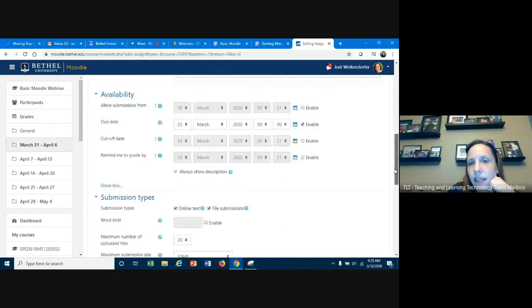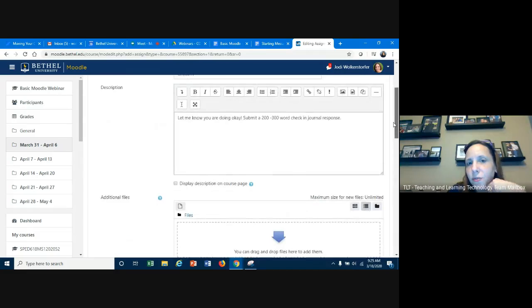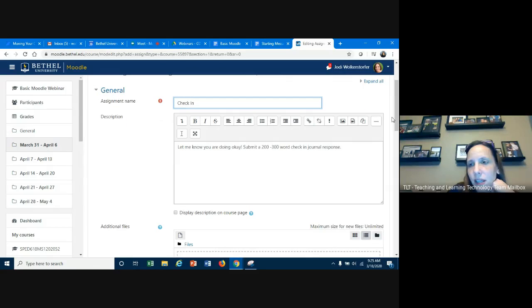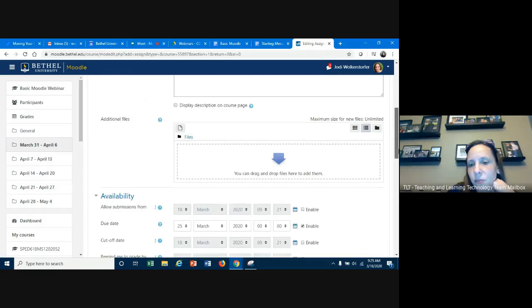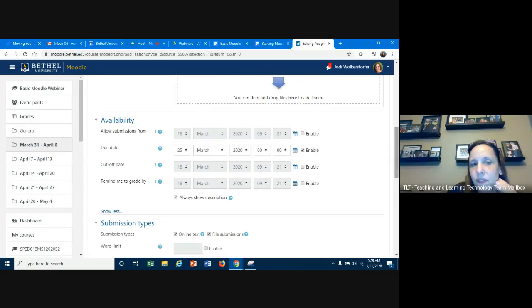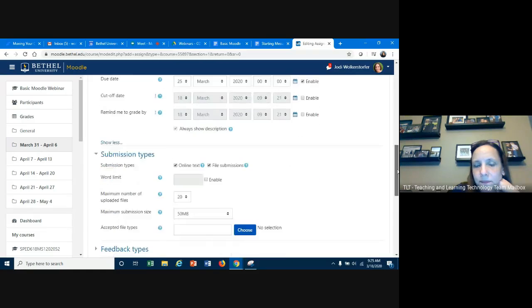And again, for our purposes, you really just want to know when you add an assignment, add a title for the assignment, add a description for students of what they want to do or what you want them to do. Add additional files if there's something you want them looking at specifically for the assignment. Add a due date. I think that's going to be really helpful for students during this point in time.